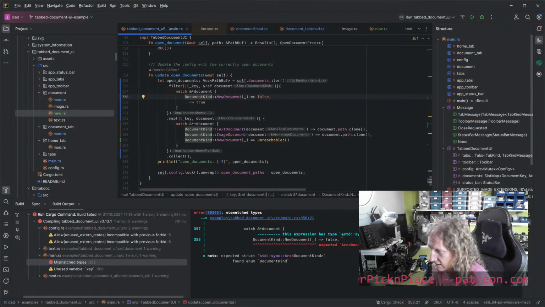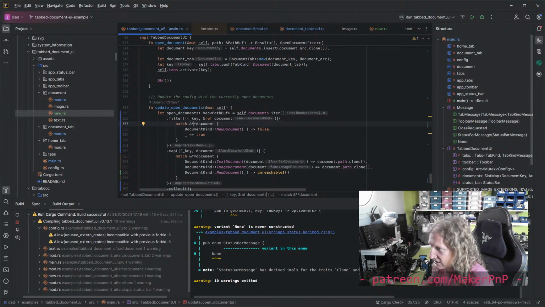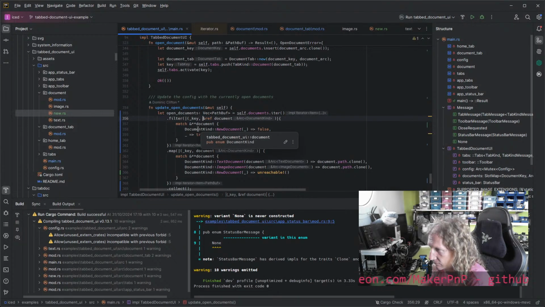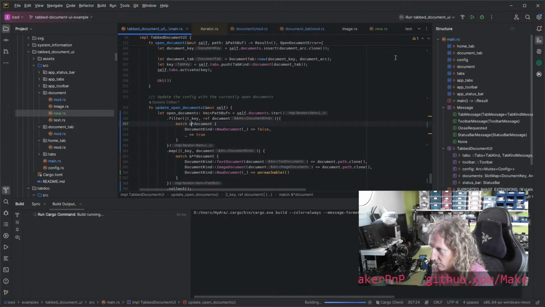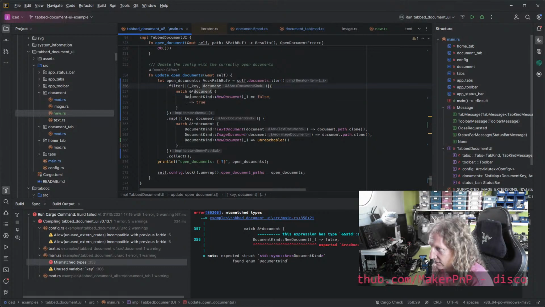This expression has type, so I mean, we could do that, but is it worse? Is there any way of making it suck less? I don't think so.